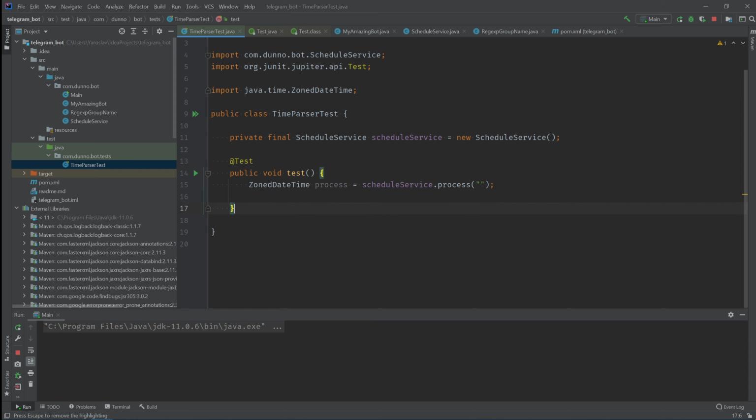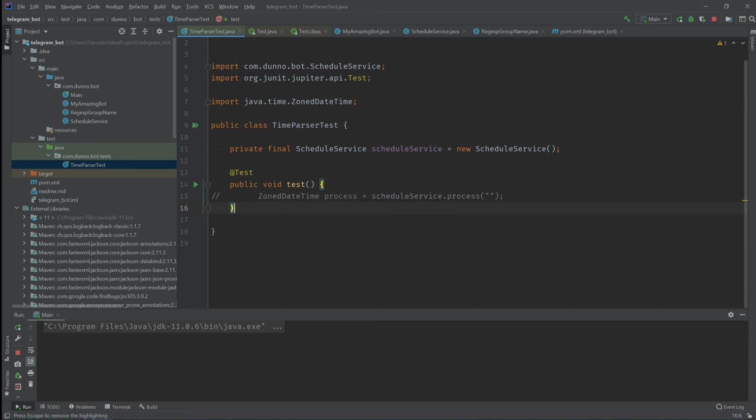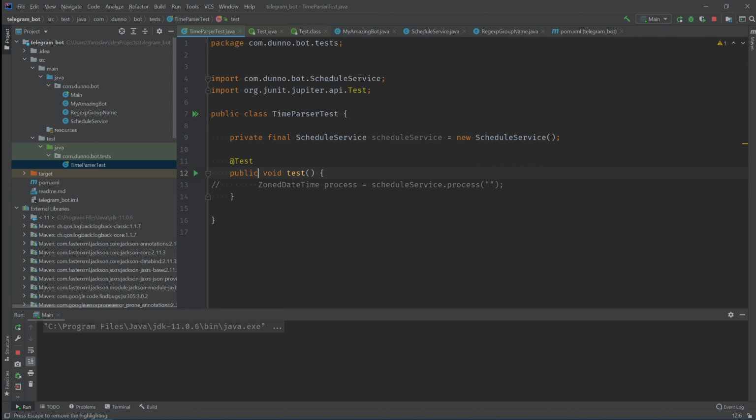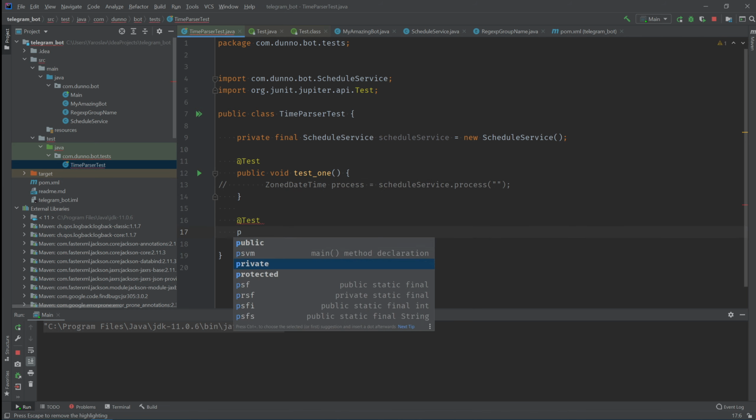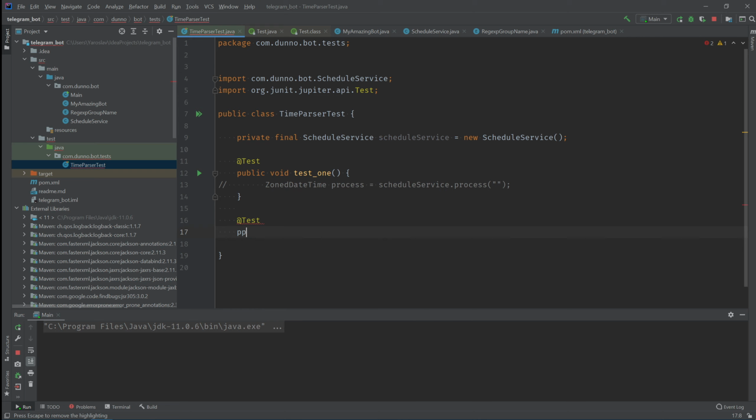And yeah, let's just check. I'll show you, like, test 1 and test 2, public void. It's always void. So we can run it using IDEA very easily.